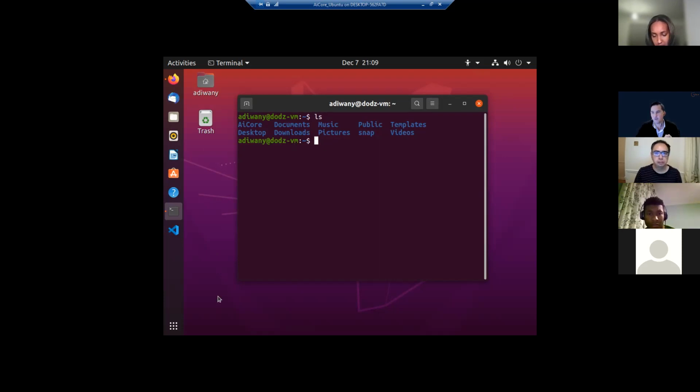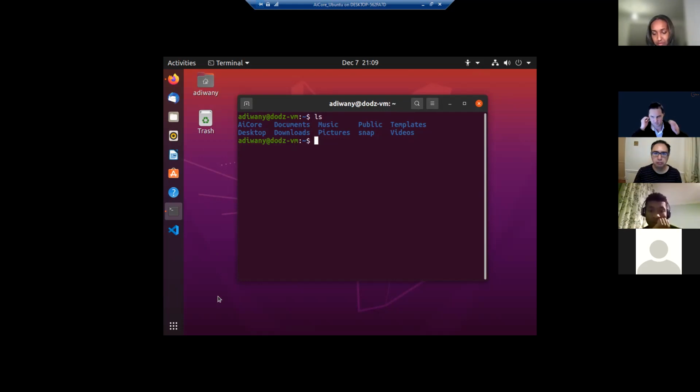Otherwise, for the SQL or SQL, whichever you prefer to pronounce it, you can do it on Windows. But for more advanced courses and modules we're getting into, you will have problems with Windows. Trust me, I've been there a lot, especially when we get into more advanced big data technologies like Hadoop and Spark and Kafka.